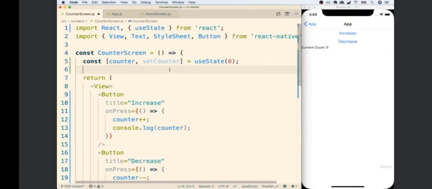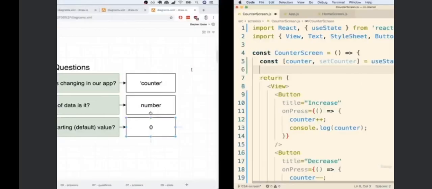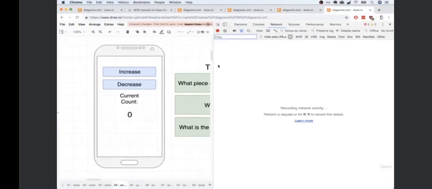Next up, on the left-hand side of this equal sign, what are those square brackets right there? Well, this is what we refer to as array destructuring. This is another way of pulling some elements, or a reference to elements, out of an array. Let's flip back over to our browser really quick, and I'll write out a quick example to show you exactly what's going on with that.